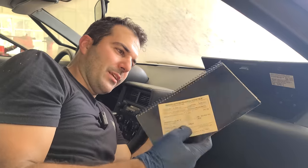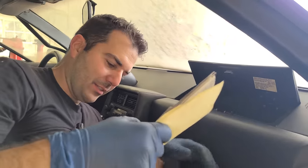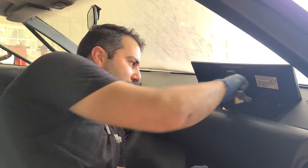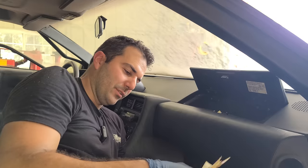March 1987. Who else out there would find this to be the coolest thing in the world right now? Just discovering all this stuff. I know this car needs a ton of work, but I wouldn't trade buying a completed car for this, even if it was the same cost. I'd probably buy that car and sell it and take the money and buy a few of these, but this is too much fun.